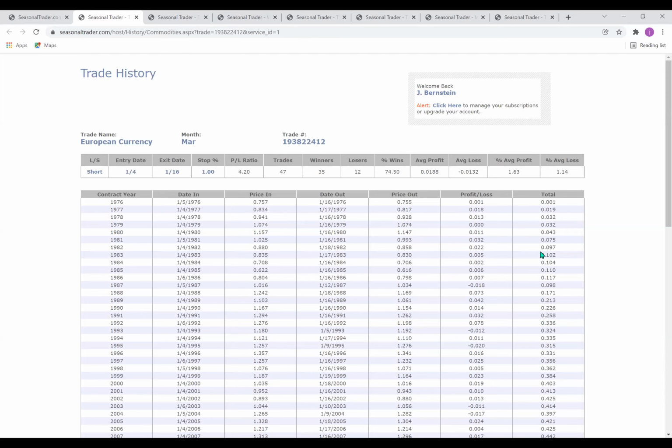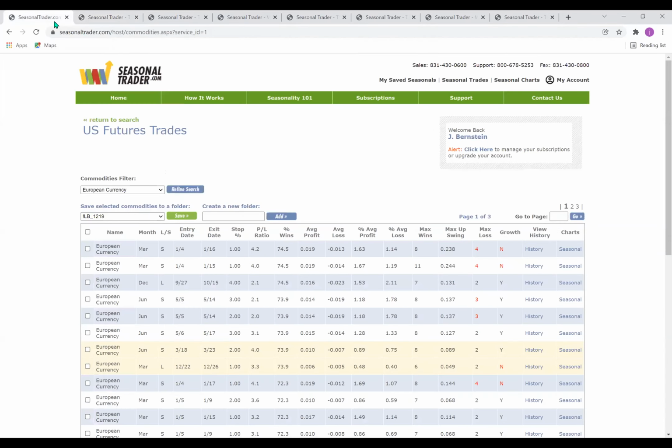So my second work is seasonal, very effective and very clear, completely based on the rules. So let me go back now to the screen and show you. Oh, one more thing. Let me go back here. We can do something else. We can also search individual stocks. Let me show you what I mean. I'm going to go back to seasonal trader, like so. And I'm going to do a search. Seasonal trades, US stocks, short term.